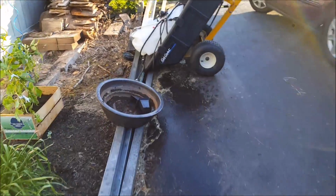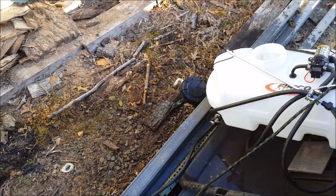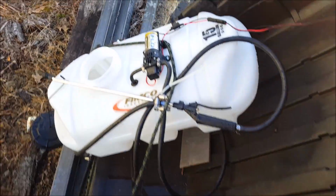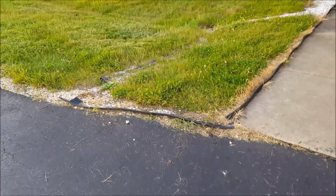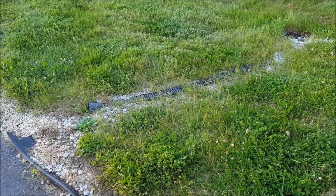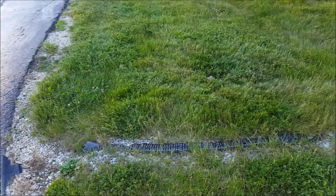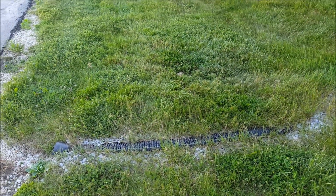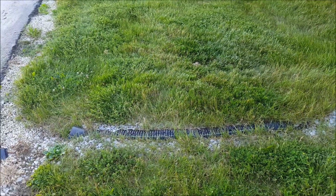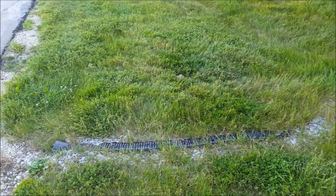I just got done spraying, cleaned the sprayer out, washed it out with water. There's nothing that I really want to grow here, so I washed it out right there. Let that dry before I put it away until probably next year. It says you could do this twice a year. I mixed it 1 ounce per gallon per the instructions, but I typically only have to do this once a year. I did talk to a landscaper. He said if you put the lawn to bed without weeds, then it'll wake up without weeds. What he meant by that was, if you do it in the fall, then you shouldn't have any weeds come spring. But it still seems like we have some weeds.